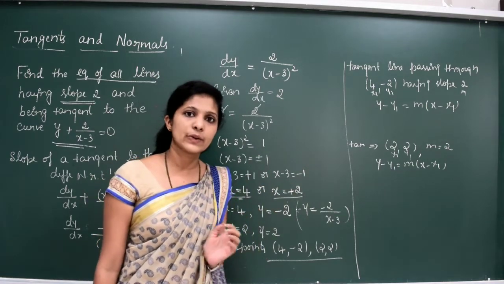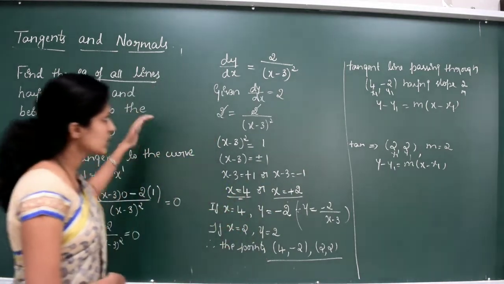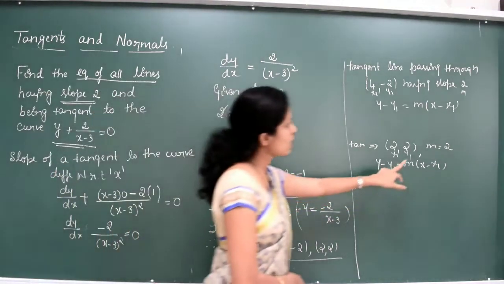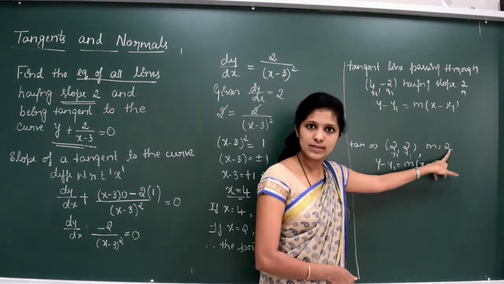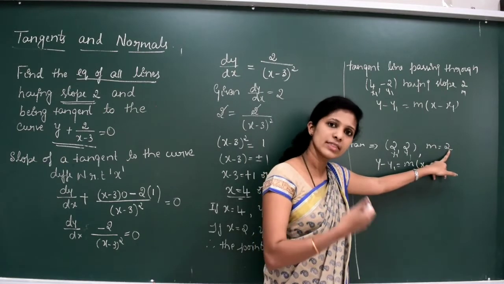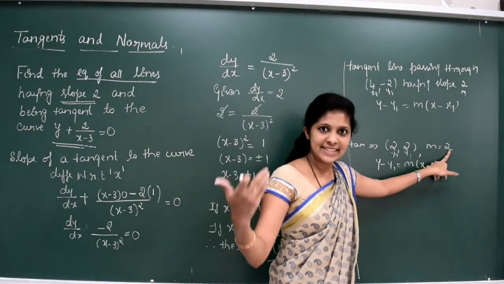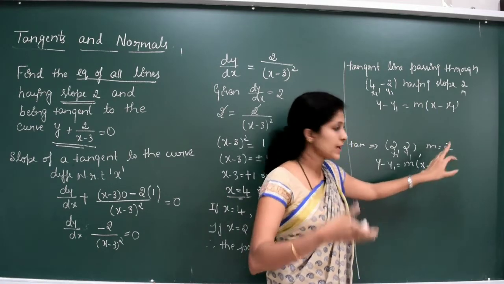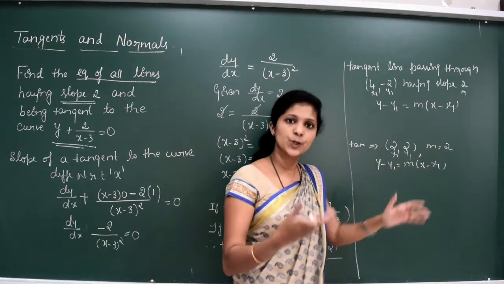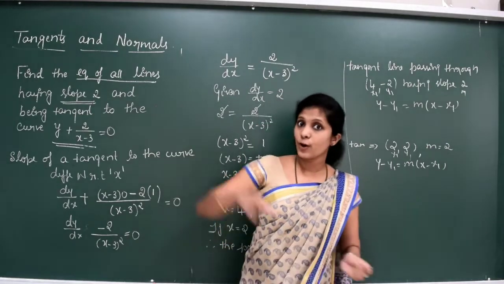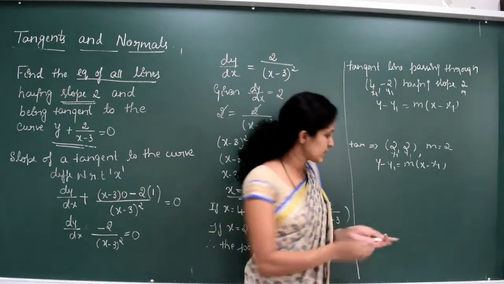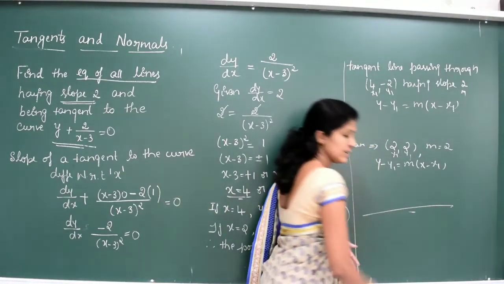Okay. Now to find the equation of a normal, actually here it is not asked, but if you want to find the equation of a normal, just you have to consider m is equal to 2 is given, slope, right? That is a slope for a tangent line. The slope for a normal line will be minus 1 by 2. In the place of m, you have to substitute minus 1 by 2. If they asked for normal, here you have to find only the equation of a tangent line. So this is enough. Clear?